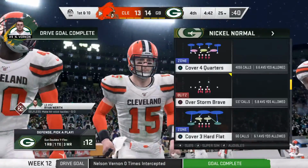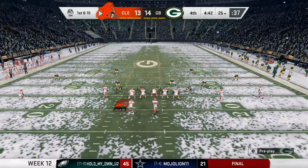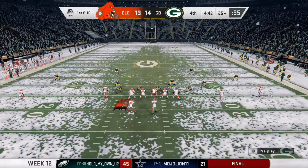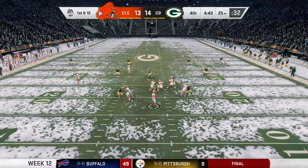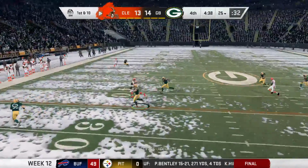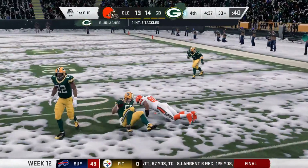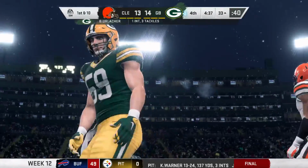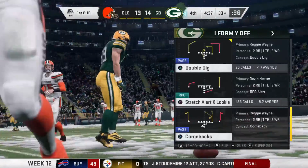And the Browns will take over 1st and 10. Well, we had a number of good games in the afternoon sessions, but this Sunday nighter might top them all. So we come up here on 1st and 10. Trying to shake off the interception. He'll look to throw. And for a 3rd time tonight, he's intercepted. Picked off at the 35. And they have the football and will set up shop at the 33-yard line.